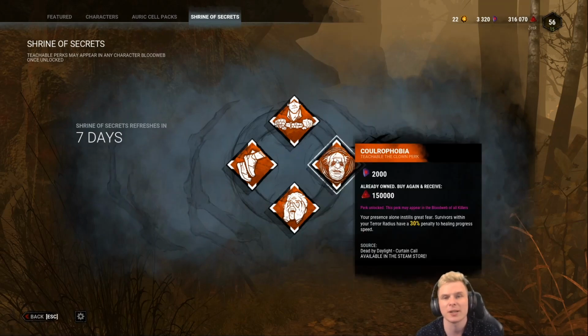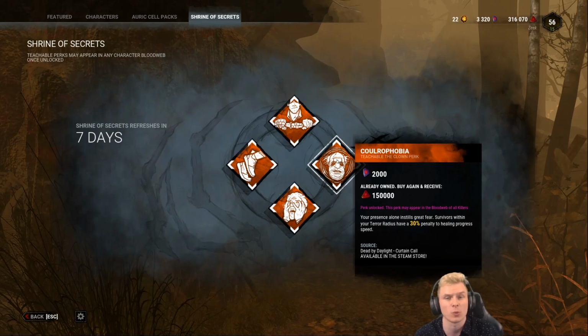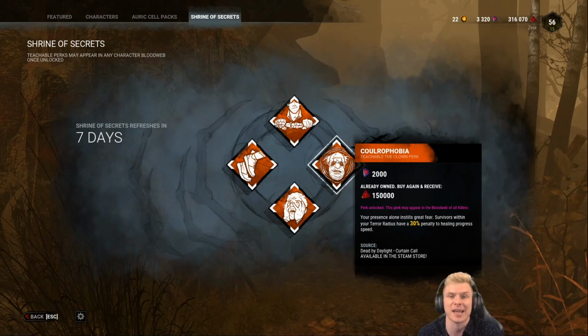Now, the next perk we're looking at is Chlorophobia. Chlorophobia is basically whatever is in your heartbeat as killer, they will heal slower at 30, 40, and 50%. It does stack with Sloppy Butcher and Thanatophobia if you wanted to run both of those perks with it. I do not like this perk at all. I think it's easily outweighed by Sloppy Butcher.